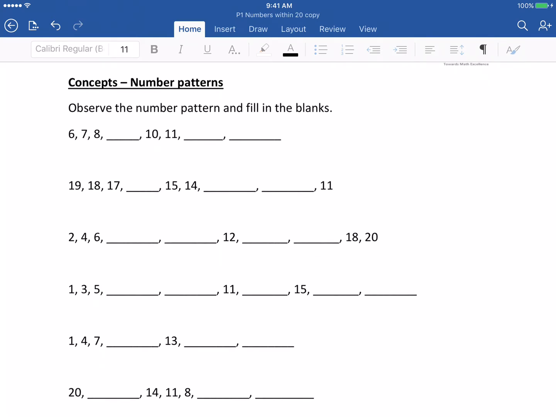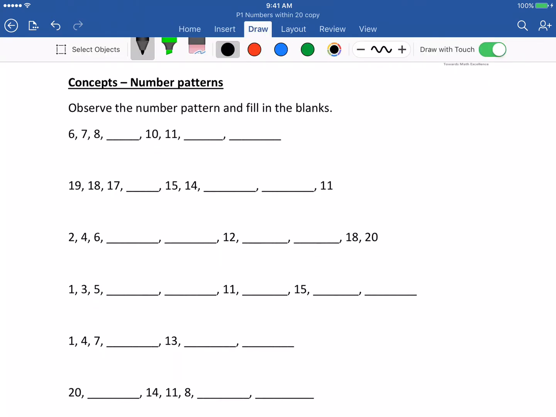The number patterns, okay, so remember the last one we did, the number patterns is either you keep adding by the same amount, for example, keep adding by 1, or keep adding by 2, or in some cases we do subtraction. Keep adding by the same value or keep subtracting by the same value. So let's try the first one first. 6, 7, 8, blank, 10, 11. That's pretty straightforward. This one you just keep adding by 1. So if you keep adding by 1, this will be 9. This will be 12. This will be 13.